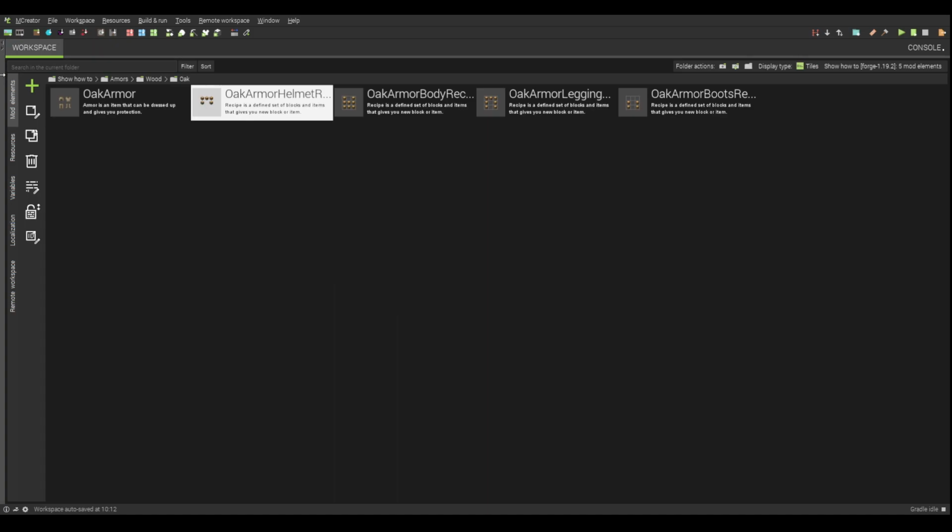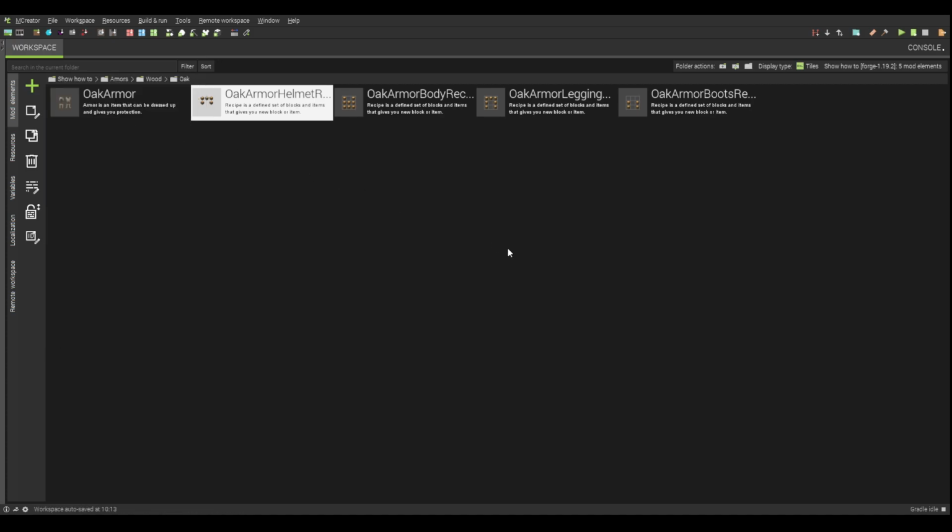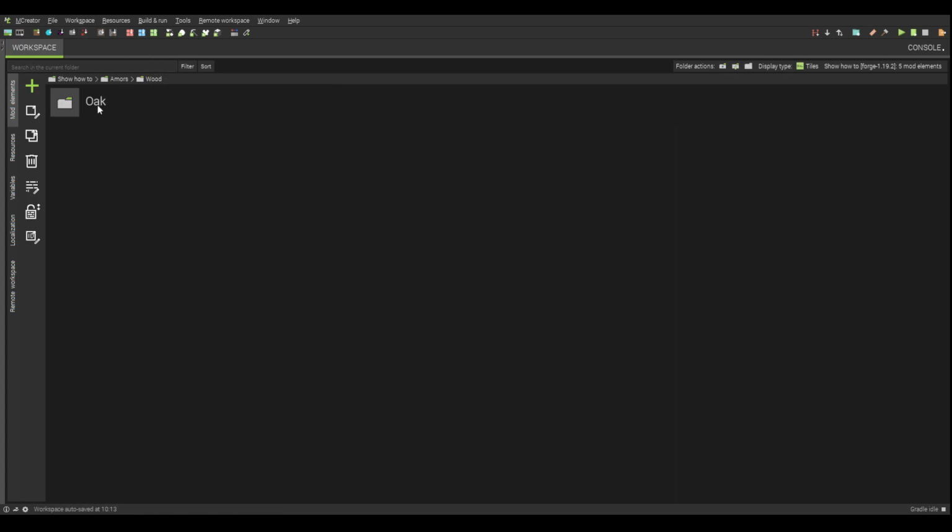So I'm going to show you some other things. Another way to make armor is by going to this plus button, clicking armor. Alright, so we've already done oak. So, alright, let me just create a new tab. I know I spelled birch wrong. But okay. And then you create armor.